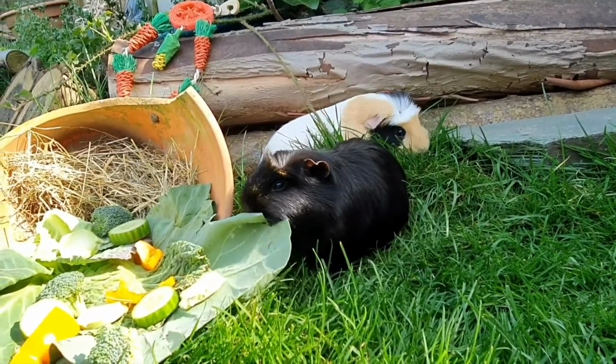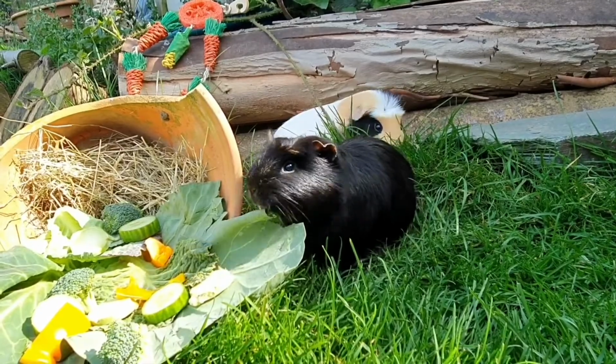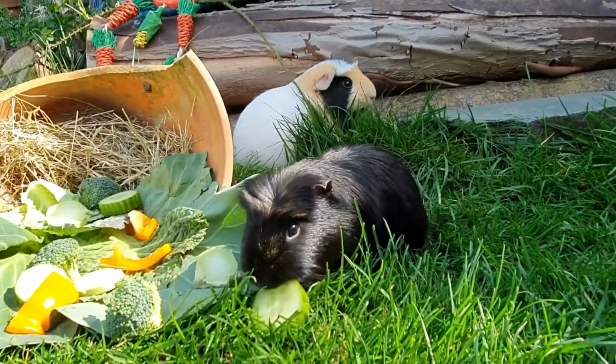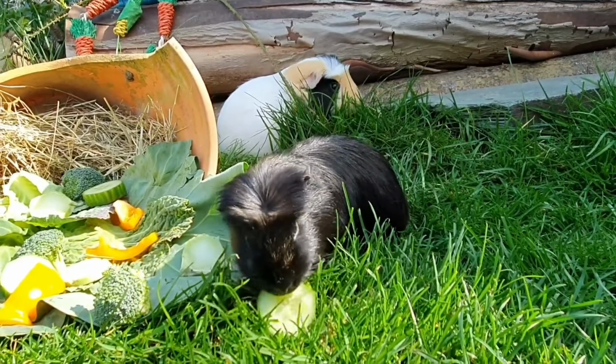Now they only sleep for short periods of time. They are awake for about 20 hours a day. So that means if you're a guinea pig owner, you need to give them a huge amount to do. So lots of things to chew, lots of things to play with, but also lots of things to eat to give them lots of energy to be awake that long.